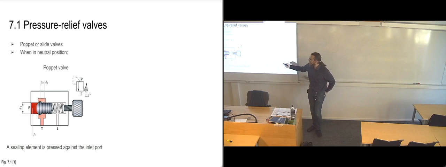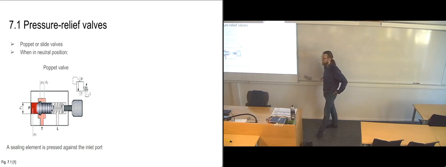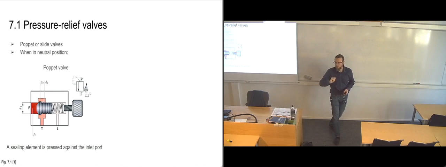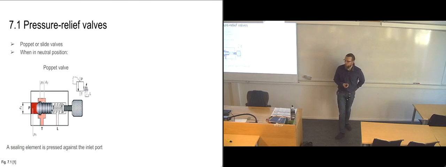a typical symbol for one, where we have pressure coming, whether it's coming from the pump directly or from some other part of the system where you're going to relieve pressure peaks. Then you have the pilot line that's going over here. Pilot lines are usually shown as dotted lines instead of a solid line. And you have the arrow that's all the way over to the side. Only when you get enough pressure from the pilot line is the arrow going to be pushed over so that it connects the pressure port and the tank port.